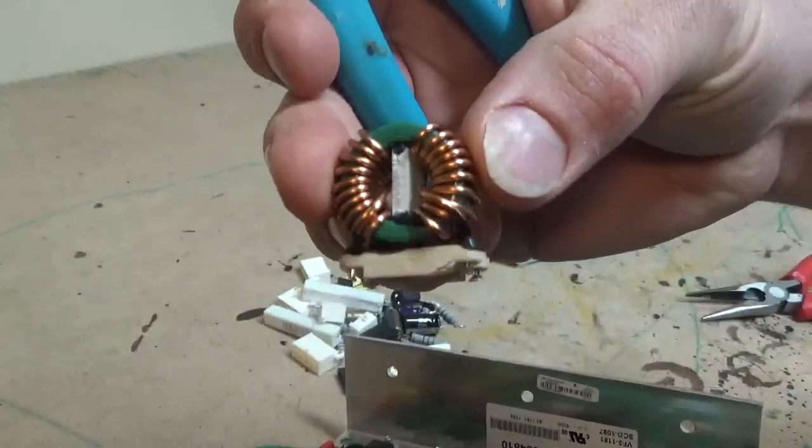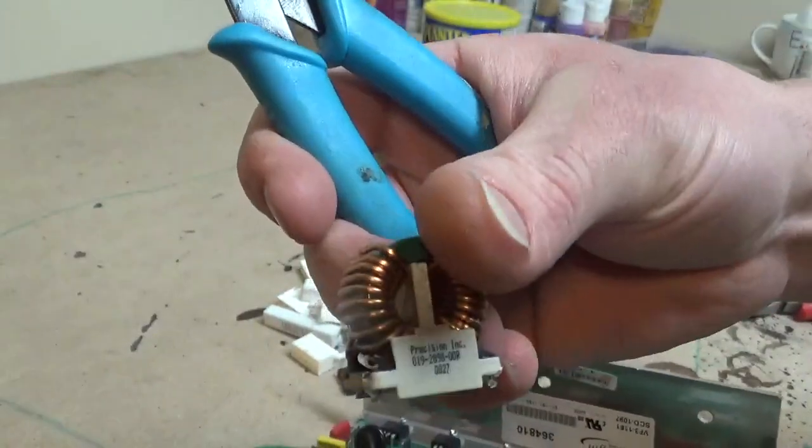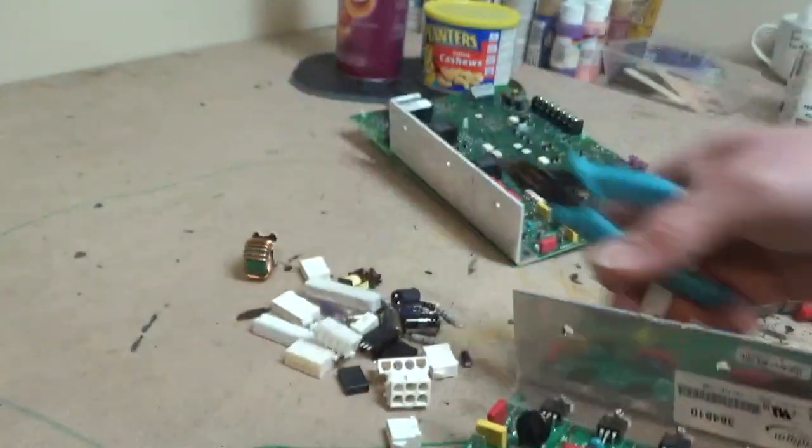Yes! Look at that. That's going to look awesome on this terrain piece. Sweet. So I think we got enough bits.